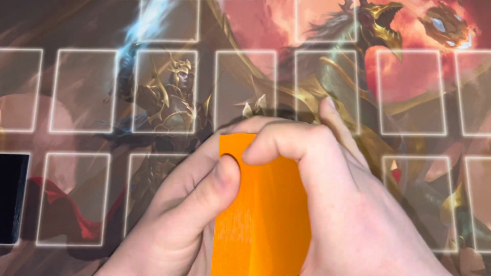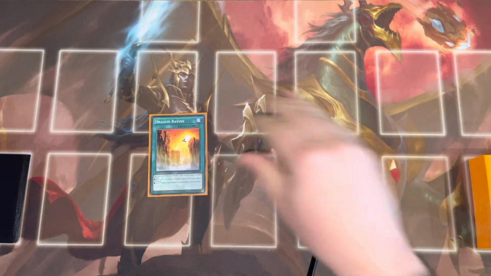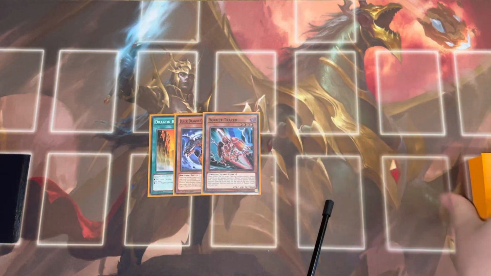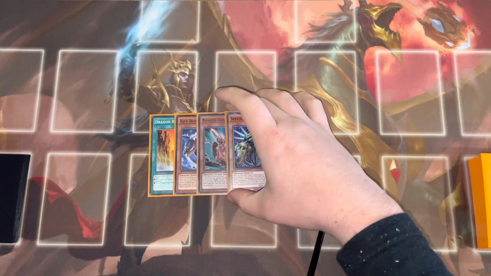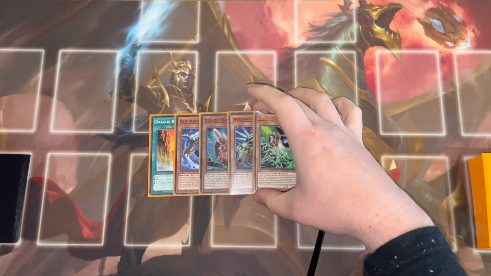All right, so we are shuffling up for our test hand, and we'll see what we get. Now, if we get something similar to the combo I just showed, we won't play that one out because we kind of know what it's going to do. But we've got Ravine, Black, Tracer, Speedburst Dragon, and Gamma.